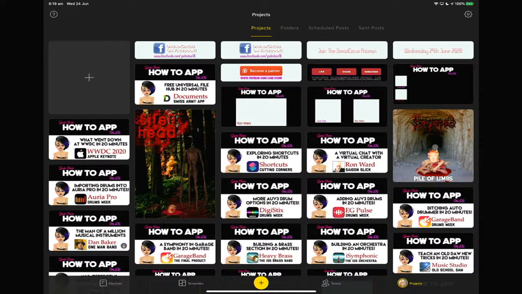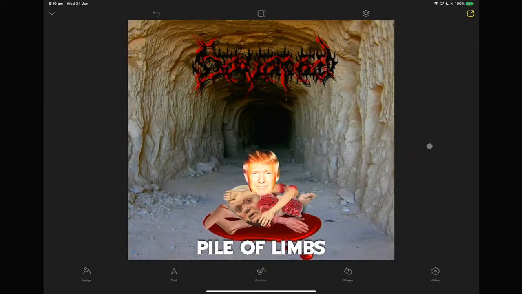So this was the first episode. I made this stupid death metal album cover with Donald Trump's head on top of a pool of blood and limbs. What I use this for, and I'll show you now, say I wanted to create a transparent graphic to use as an asset over the top of this album cover.